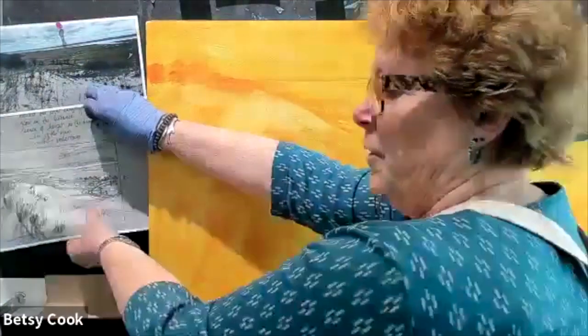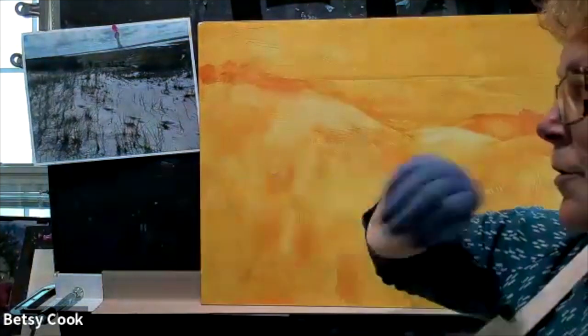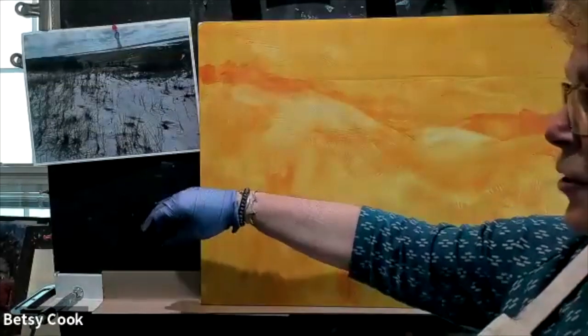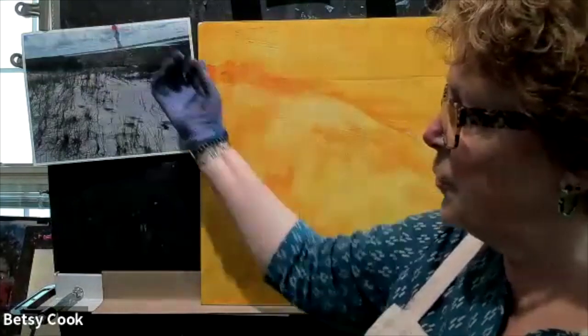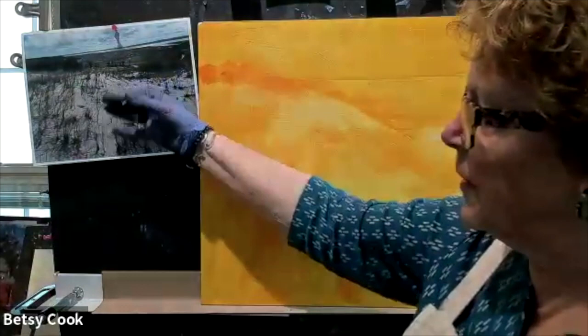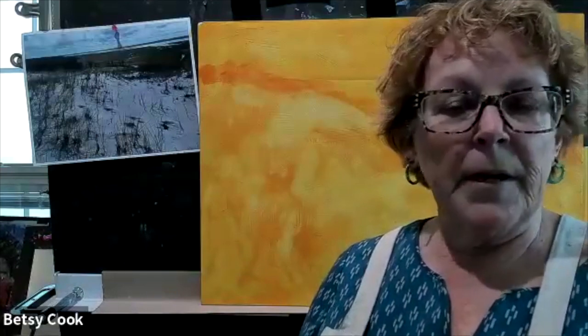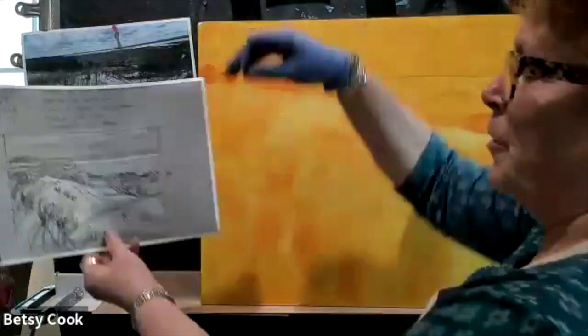I'm going to give you a preview of how I go about getting things ready - some of it you may have heard before, but it changes with every painting. This is the photo right here. It was taken in April of last year, so seasonally it's springtime. There's a bit of a cloud mass back there, so I want to take out some of that cloud to get a little bit more light. I've got light falling through the dunes, and last year I did some small dune paintings prepping for a larger one.